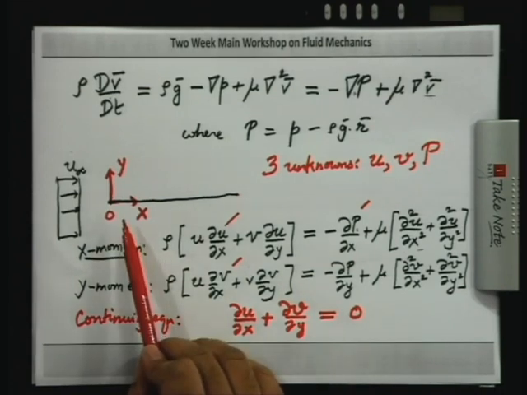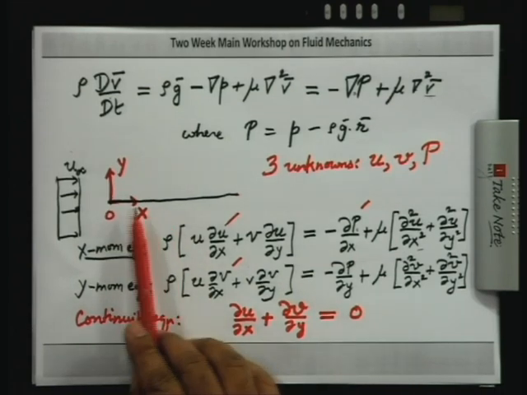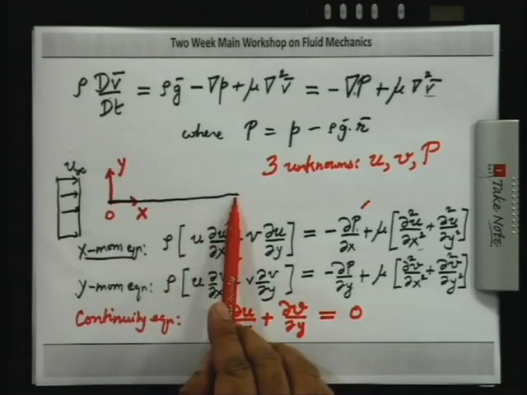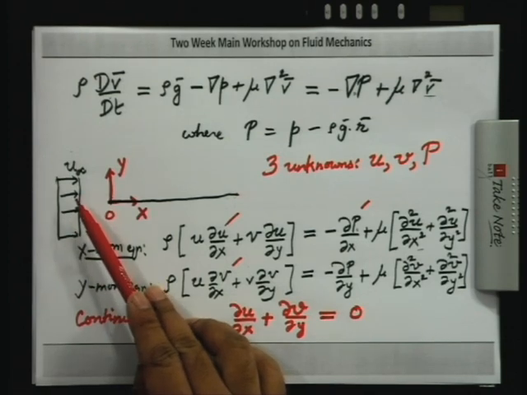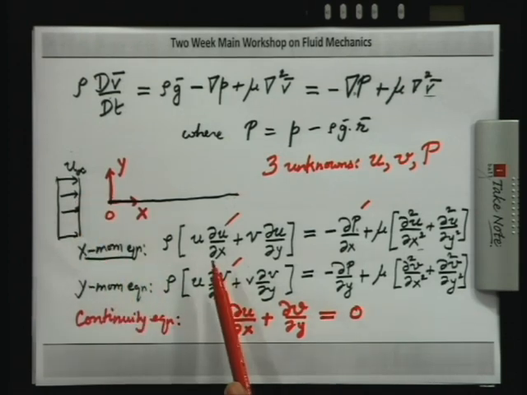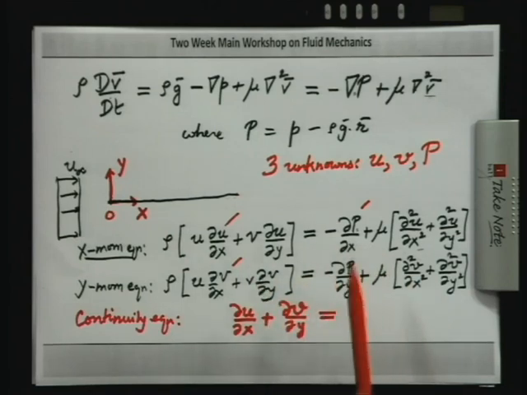You have to make sure that the velocity field is such that u and v are 0 on the plate, and as x goes to minus infinity, that is far upstream, u should go to u infinity, v should go to 0. Now, as you can see, these are coupled nonlinear equations, and it is not one equation, you have a system of equations, and it is not easy to solve.